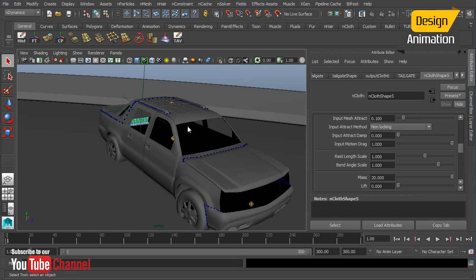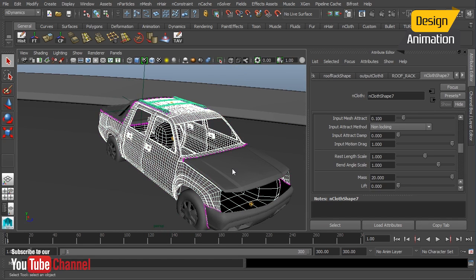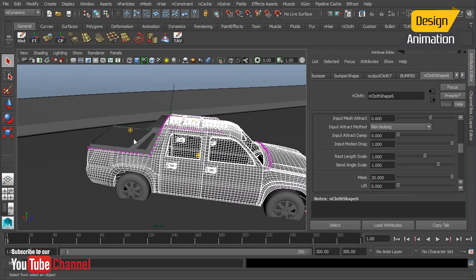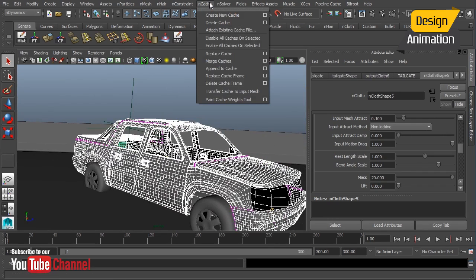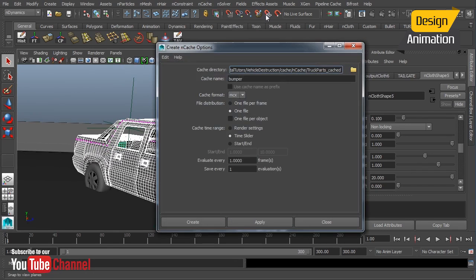Okay, with all of those parts attached, I'll then select them all. Okay, and go to nCache, create new cache, and we'll open those tool options. Okay, and we'll give it a cache name, although we're not really going to need to because I'm going to choose one file per object.